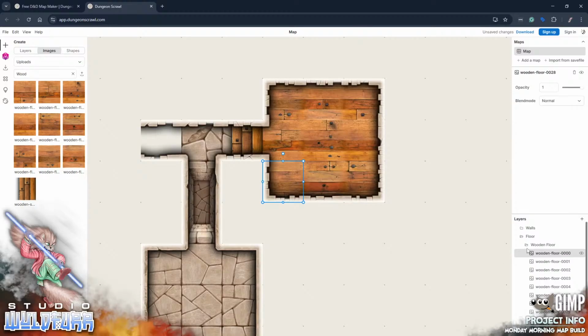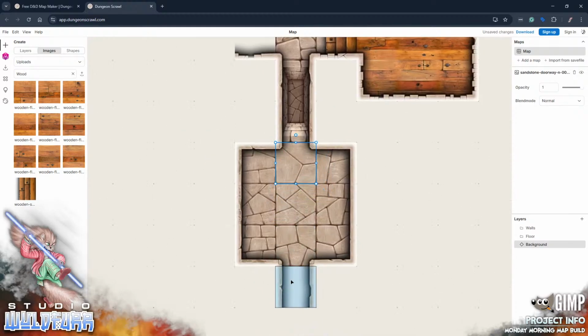And there's our wooden floor added in where we want it. Our map is pretty concise. There's only a walls folder, and a floor folder with a subfolder for the wooden floor, and our background, which is just the background. I think you can turn the background into a paper texture or something. But once you add in your dynamic lighting, it's not going to matter because you're not going to see outside the walls.